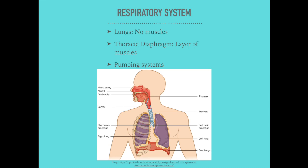As the volume of a container grows larger, the pressure inside it goes down, and the fluids, including air, always flow down their pressure gradient from higher pressure to lower pressure. So as the pressure in our lungs goes down, air flows into them. When the diaphragm relaxes, the pressure inside the lungs becomes higher than the air outside, and the deoxygenated air rushes out.